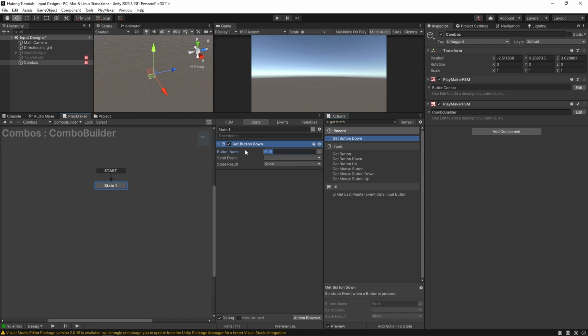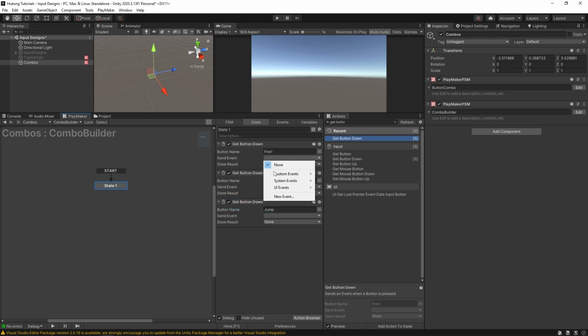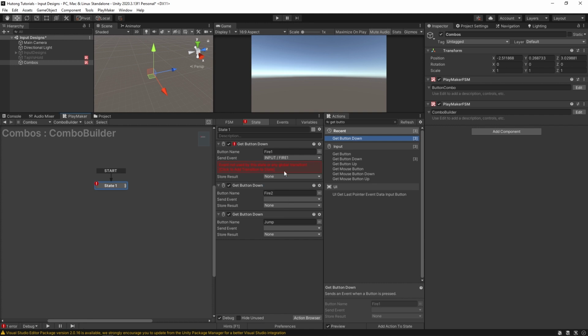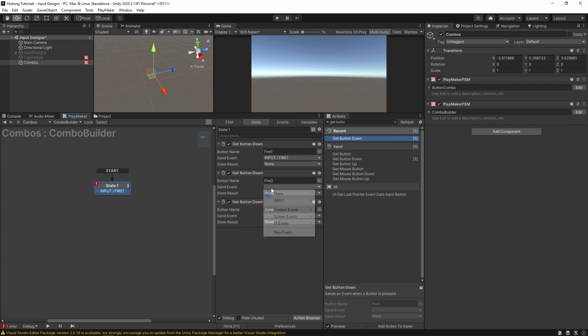So you have fire 1, you have fire 2, and fire 3, or let's do jump, right? Okay, we're gonna send an event. We'll make a new event called input fire 1. New event input fire 2, and input fire 3.